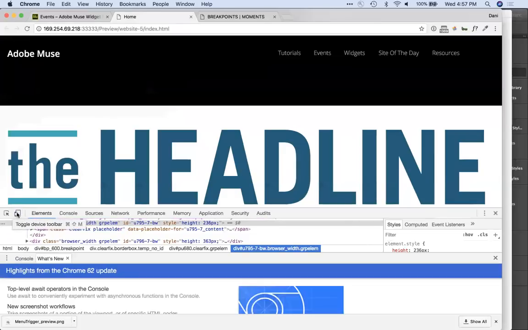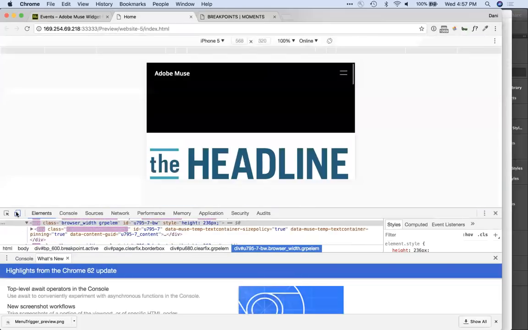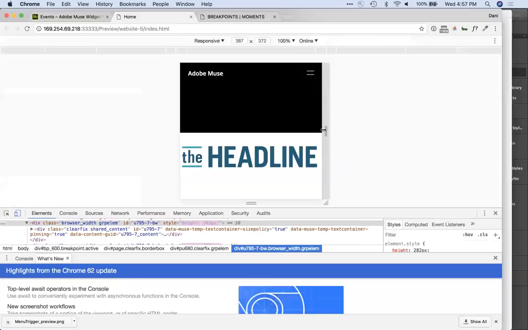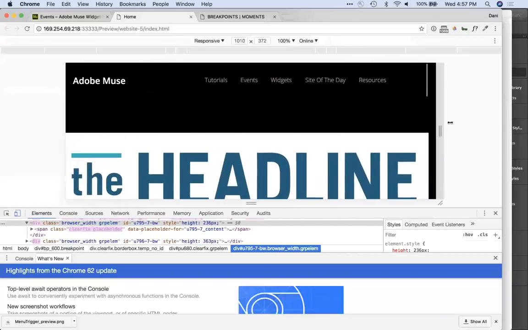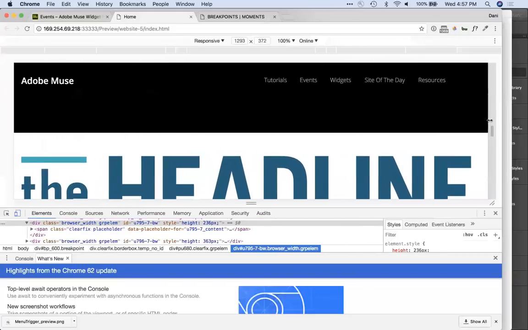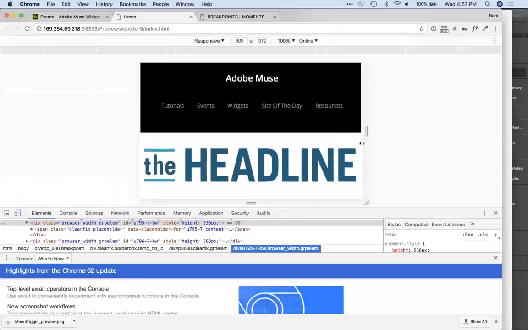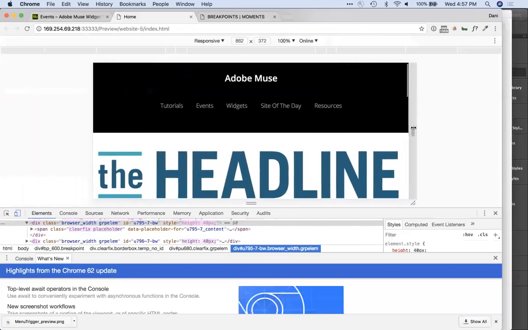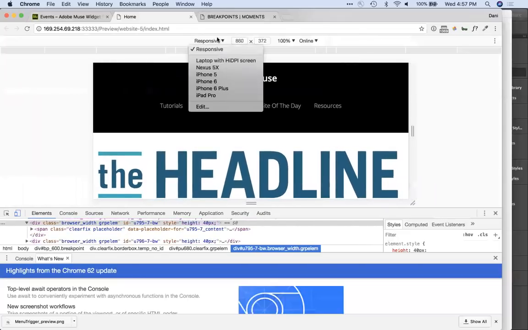Here in the Developer Tool panel, I can toggle to a device toolbar. And from there, notice that I can select responsive, which is just like Muse. It's going to show me how my navigation, for example, will behave as I press and drag in a browser, how interactions with elements would be handled. So I can debug or refine things pretty easily here. I also can come in and choose my favorite devices.